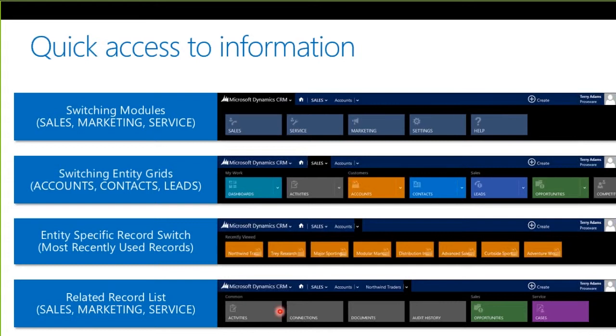So let's say there's phone calls that need to be made, or they have multiple opportunities that they're working on, or maybe multiple support cases for your service team. They'd be able to pull up all the activities that are relating to this account. Any documents that are stored, let's say previous proposals or just any correspondence that might be relevant with this specific account, you can pull up here.